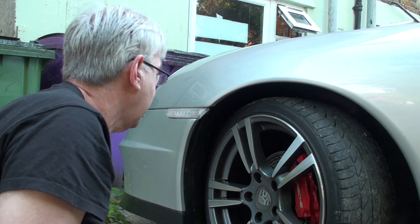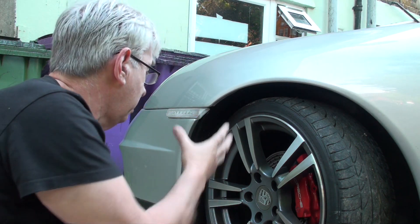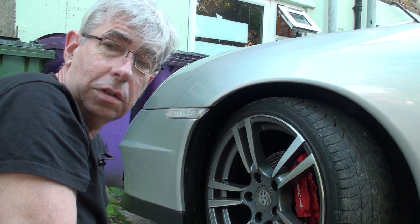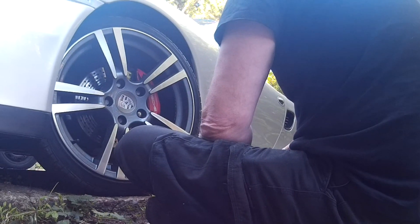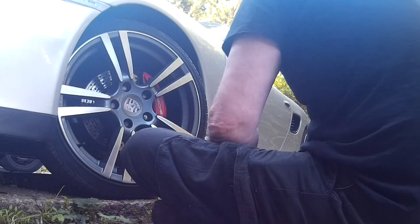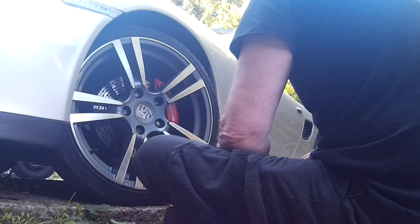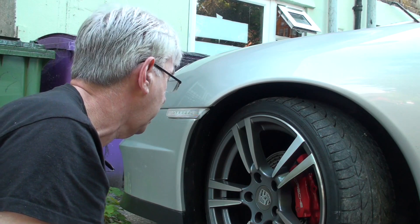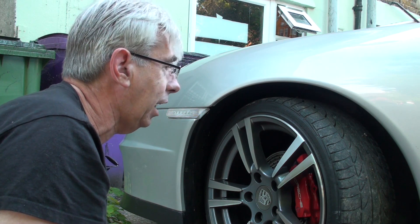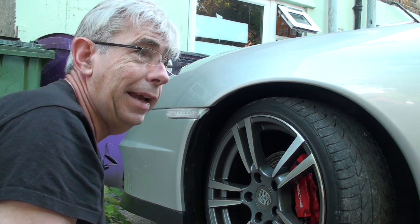The other thing we could do is cut out a panel from the liner here and step it back to give a bit more space. If you wanted to, you could mold some louvers into it to make it look more performance-orientated and aggressive, in keeping with the general style I've gone for with the car. But you don't have to — it's just something you could do if you wanted to take it to that next level. That pretty much covers the front.